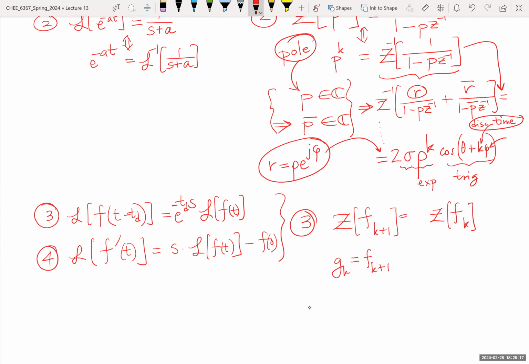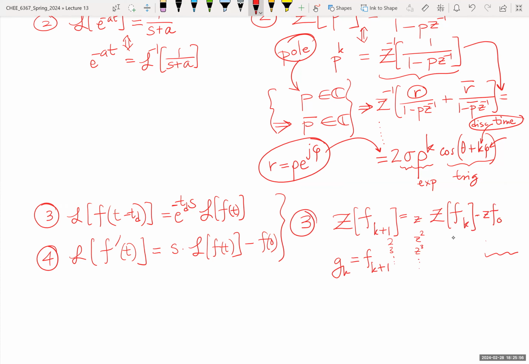Well, it turns out it's a similar thing. You have here k plus 1, you have here k, you just need z to the first minus z times the initial condition. If the initial condition is 0, you have 0 for that term. Now that can be extended if you have 2, 3, 4, etc. You can apply this again and again, and you'll have initial conditions here, and you'll have z squared, that's the interesting thing, z cubed, and so forth.